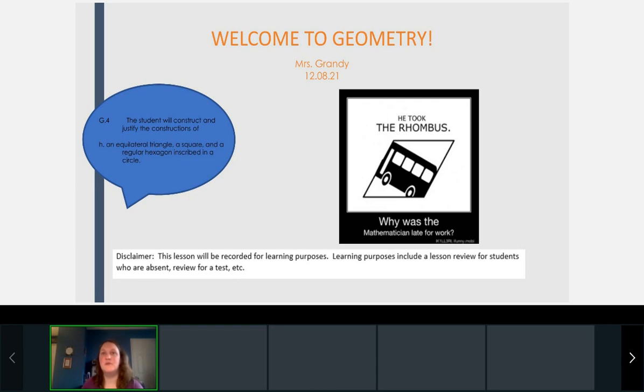Maybe it would ask you a little bit more, like, if you had an angle bisector, which one is half of the original? You would have to be able to identify that. Or if I showed you the construction of a square, you'd have to be able to tell me the 4 sides that are congruent. But if you can do the steps, then you can answer just about any question that I can throw at you about constructions.